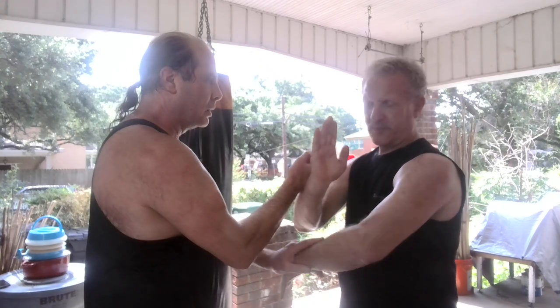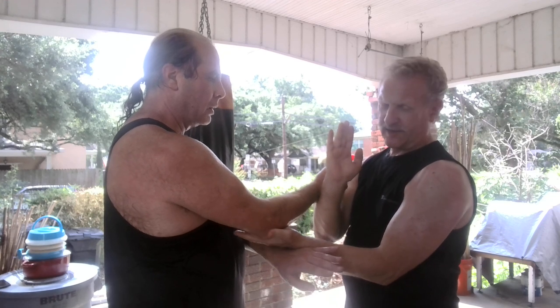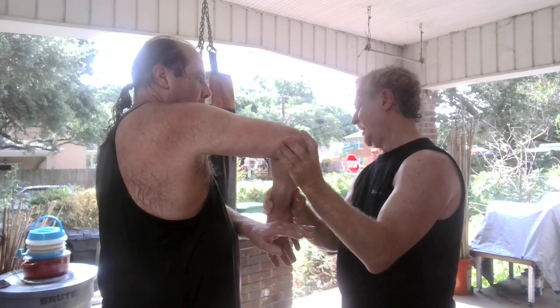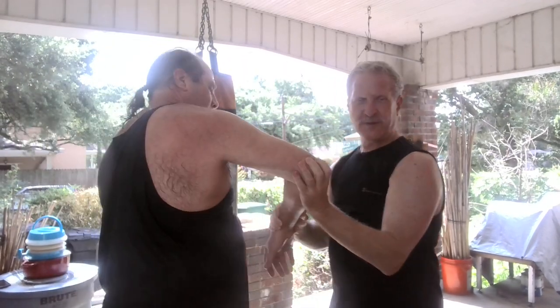He attacks. I make Bong Sao, Wu Sao. Keep this hand safe with the Wu Sao. Come underneath with the Quan Sao. I get underneath his elbow, and now I push his elbow up. Now my aim is to push him up and back against the wall. Okay?